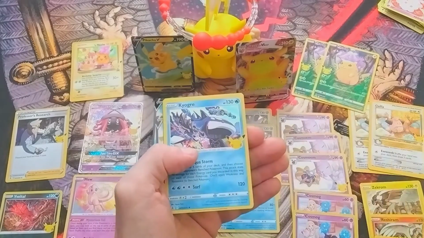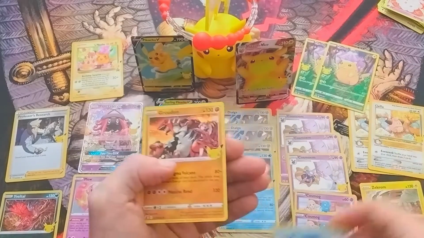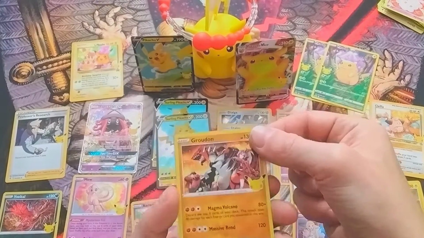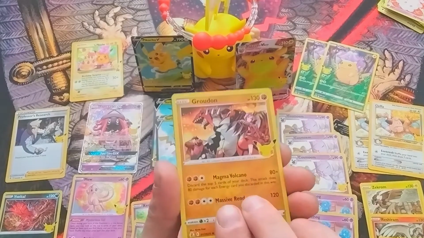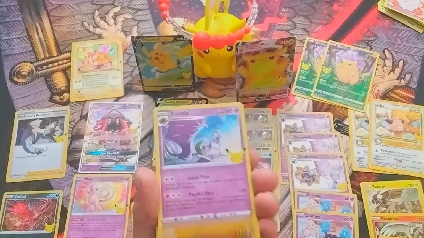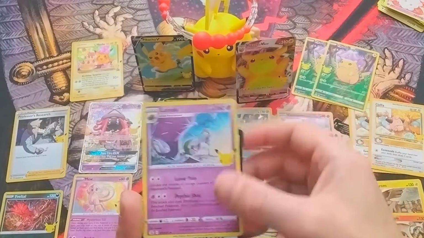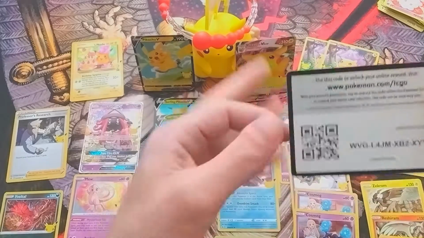Reshiram. Kyogre. Groudon, our first of. Ready? Ready? Yeah. Lunala. Our first of Lunala. That's cool. I don't even care. It's our first of that card. And the code.